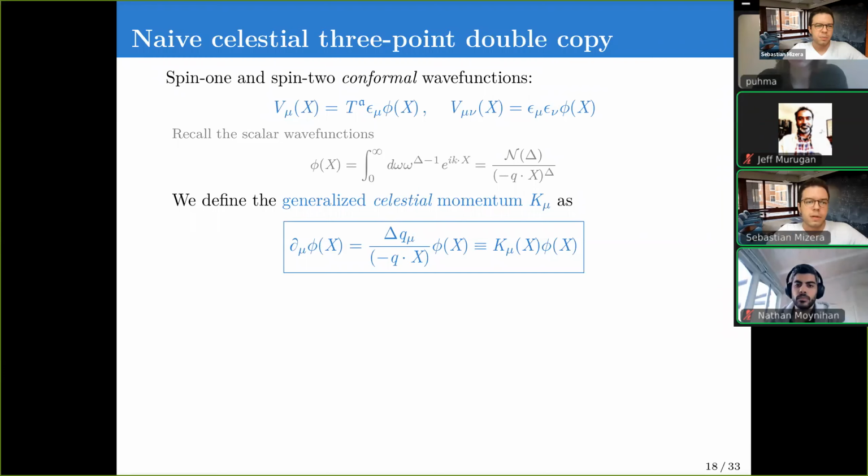another way, presumably at tree level, you would be able to set up some kind of recursion relation, on shell or off shell. Maybe that would be a way of recursively proving your formula. Yeah, so this recursion relation has been shown for the correlators, once you use the momentum conservation, but in this setting we would just use momentum space once and leave the integrals. Yeah, that's a good point.